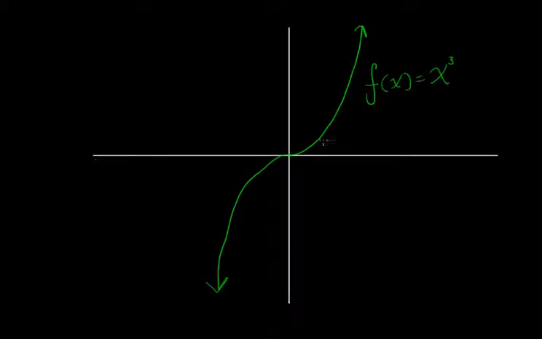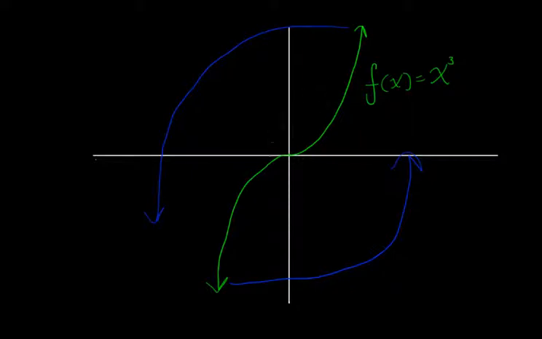Well, let's plot an odd function. Let's do x cubed. X cubed looks like that first, and then something like that. So x cubed. We'll call this f of x again. All right. So look at how this is symmetrical. I'm just going to tell you right now, if you flip this 180 degrees and it looks the same, then it's an odd function.